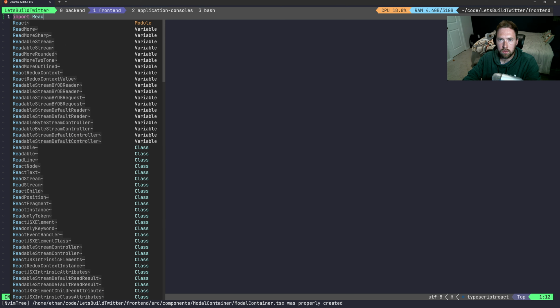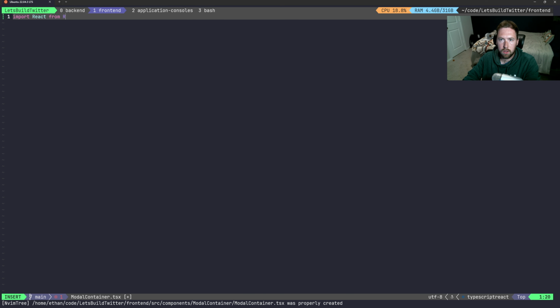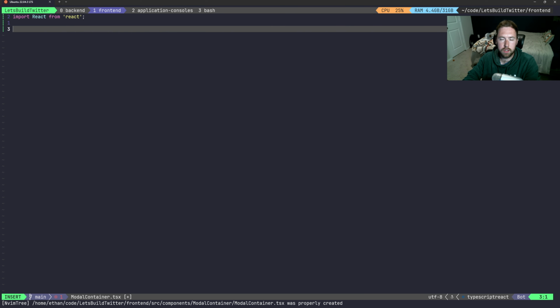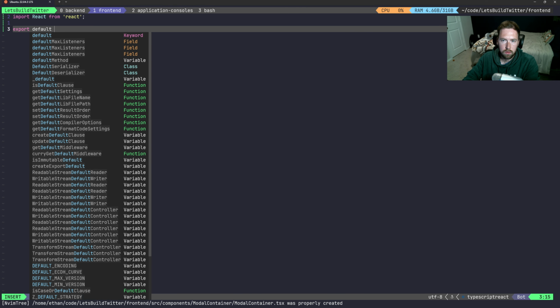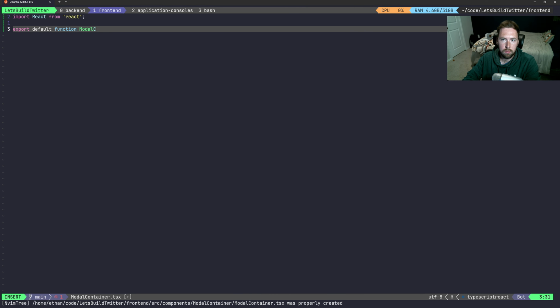So let's go ahead and import React from React. If I could type, that'd be cool. We're going to have a whole bunch of stuff to import. It's not going to be very fun, but we're going to go ahead and say export default function ModalContainer.